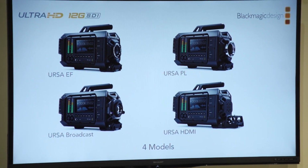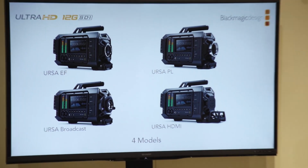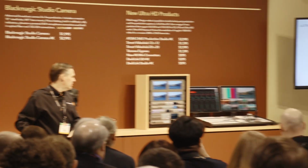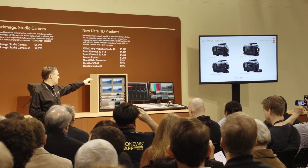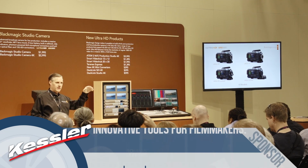We've got the EF mount, because anyone who's used our current cameras can use their same lenses. We've got the PL mount, so you can use all professional lenses, but obviously those lenses cost more. We've got the URSA broadcast mount. Now that's a B4 mount with a neutral density wheel. It's also got a different sensor. That'll be available late in the year.